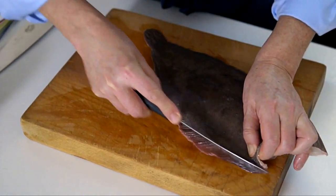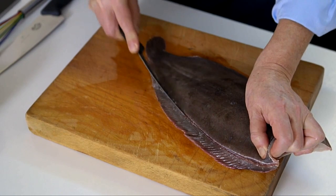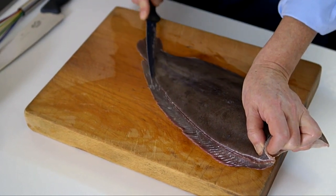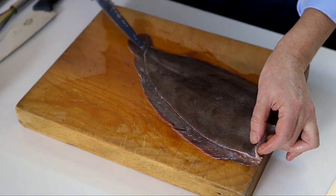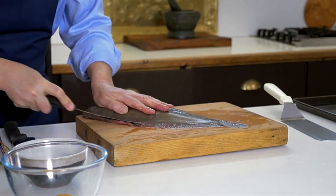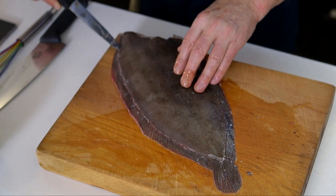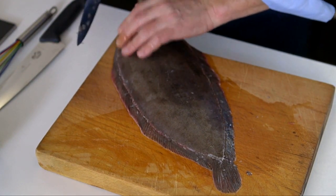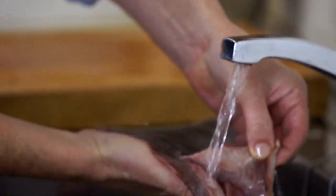Go as close to the frill as you can of the fish, out towards the frill but still cutting into the flesh, and you're not just marking the flesh, you're cutting in. Then I'm going to turn the fish and do exactly the same thing on the other side. I like to run my knife through it to make sure I've loosened it all the way around. Then I'll take it to the sink and give it a good rinse to make sure there's no trace of blood left.